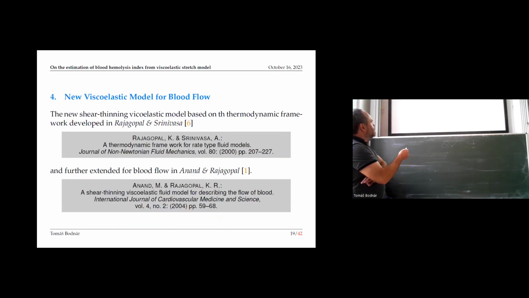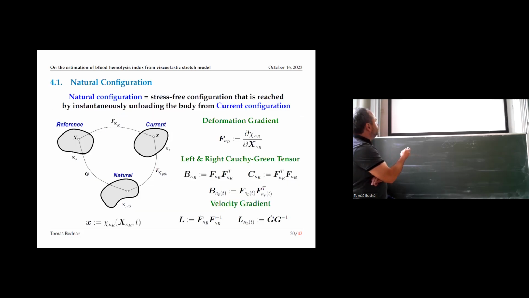But when I saw the equations, I realized that I had seen the equations already before, but in a different context. This droplet configuration model was very similar to a model that I've seen and solved previously, which was the Rajagopal viscoelastic model for description of blood, which is described in these papers and many others.